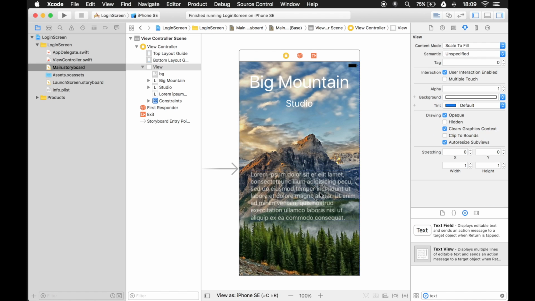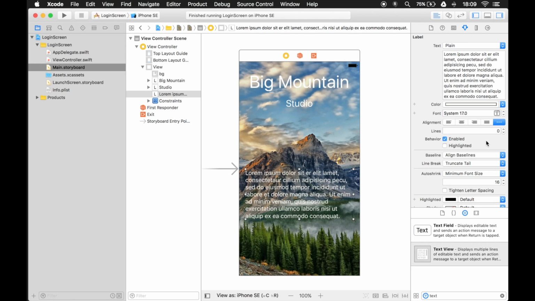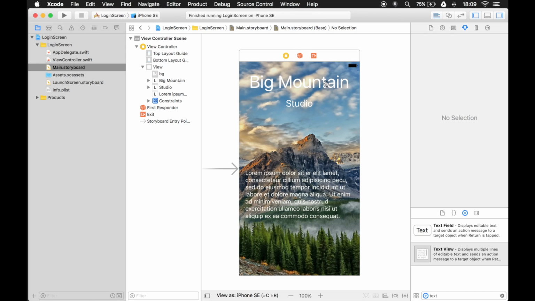So what I like to do is design to the smallest, and then I'm going to show you how to change everything so it'll fit like the 7 Plus or an iPad. We'll start with this right now, and then I'll show you how to scale the font in the next video. But for now, if you notice these fonts right here, they don't look too good, and they're kind of hard to see. So we're going to fix that.